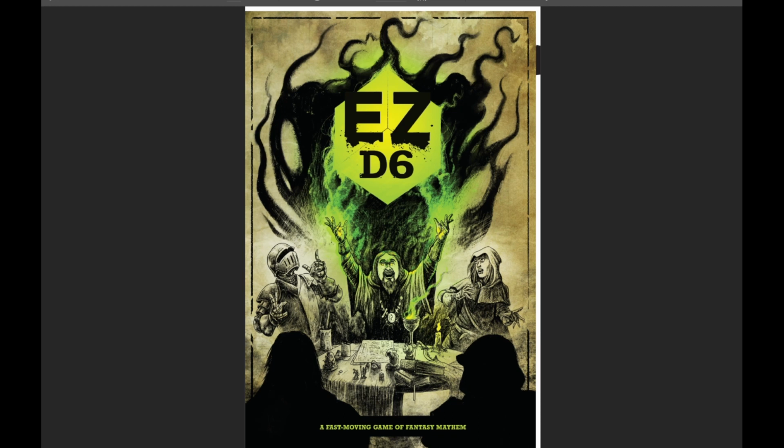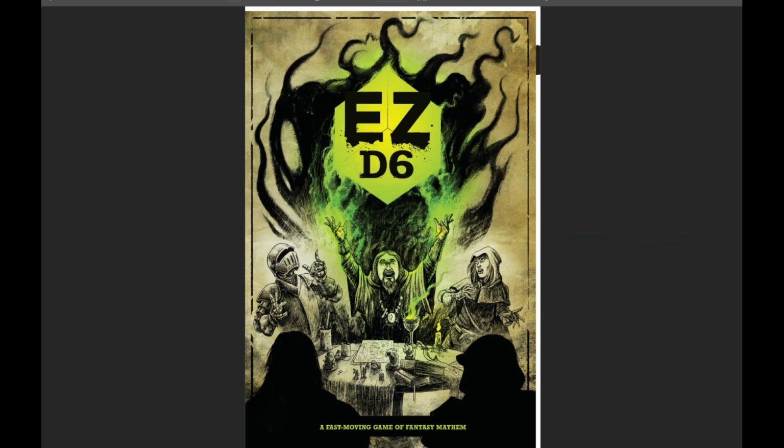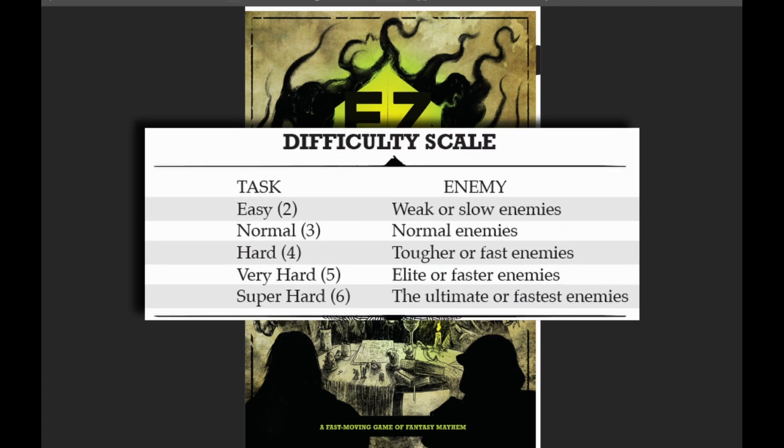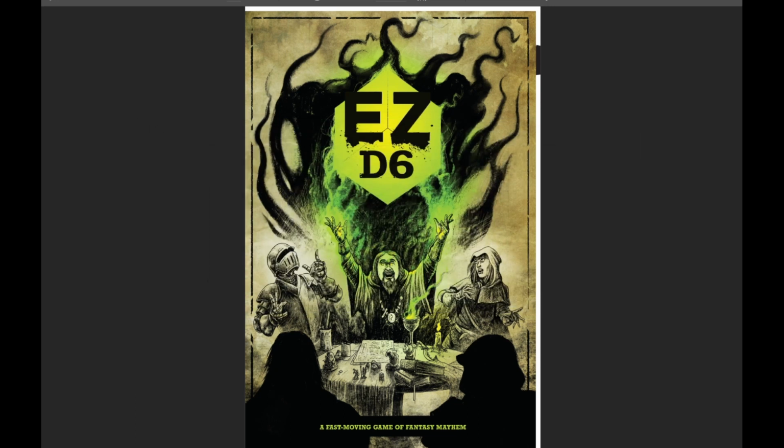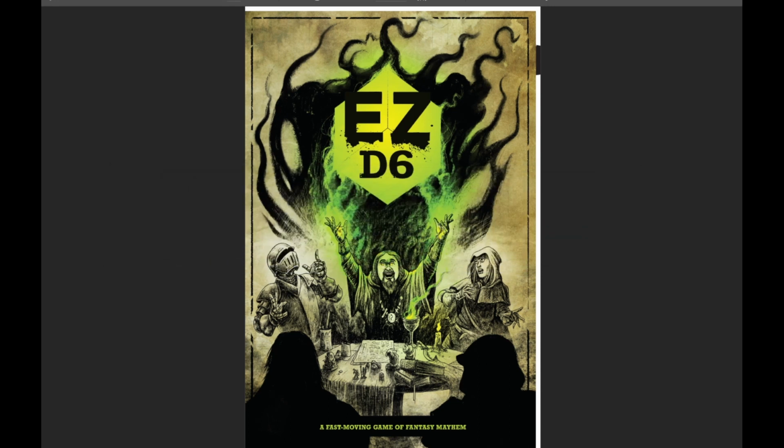So in Easy D6, the core mechanic is basically you roll a D6 and you need to beat the target number defined by the GM. In this case, it's called the Rabble Rouser. So a regular task has a target level of 3. So if you roll 1d6 and you beat 3, you succeed in it, and that's it. But in some cases, when you have a training or an ability that could help you succeed on that task, you have a so-called boon. So instead of rolling just one die, you roll two dice, and you get the best result from this roll. And the opposite happens as well.